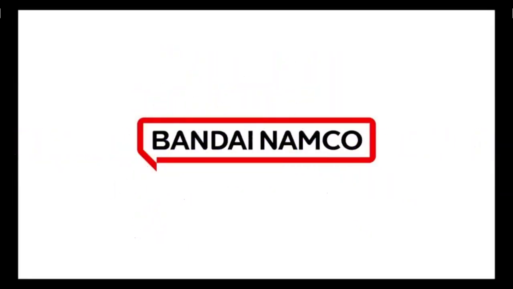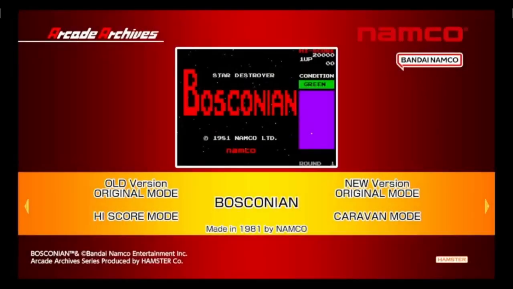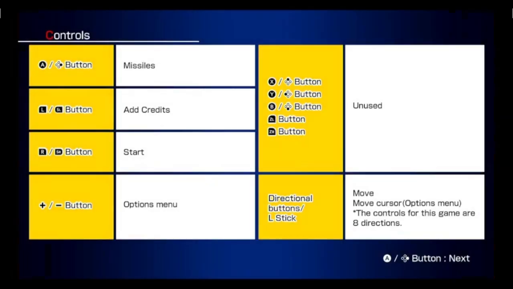Colister here with another Namco arcade long play. In this video, we will be playing the popular Bosconian, a shooter game Namco made in 1981 just after Galaga.